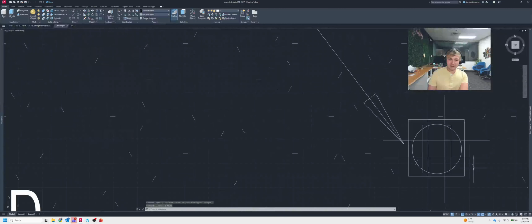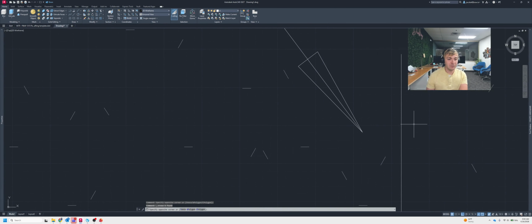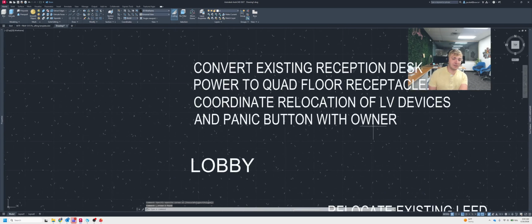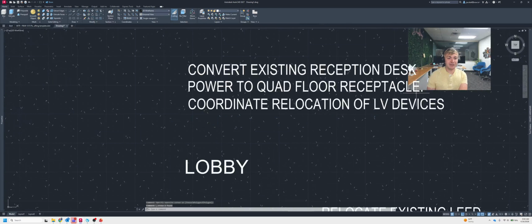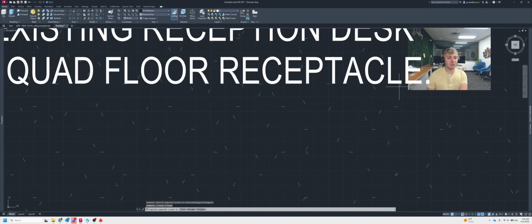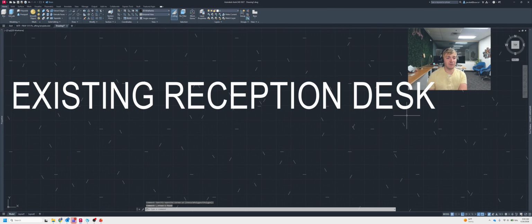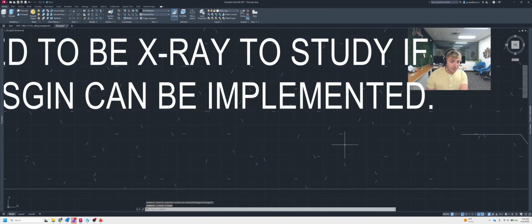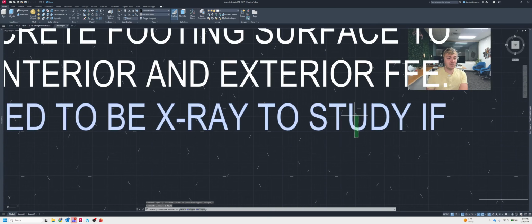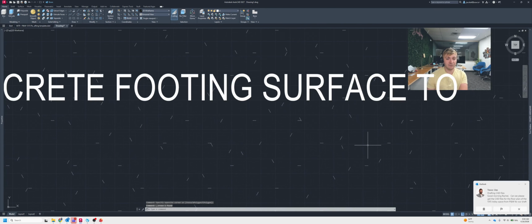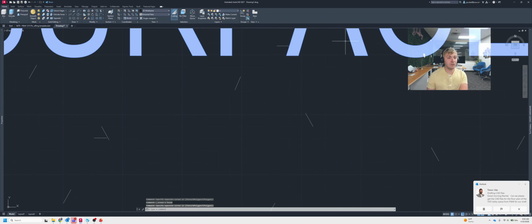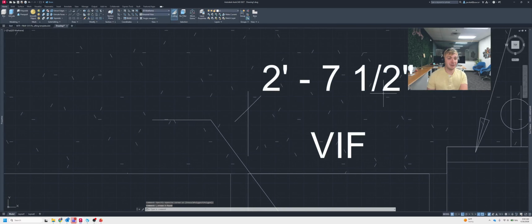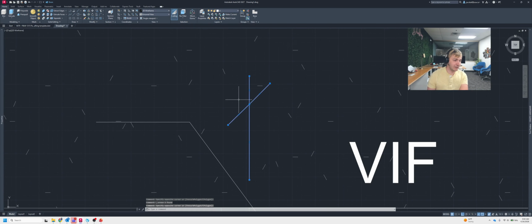If you have things that pop out to you as potential RFIs, or requests for information from the architect, it is a really good idea to get that over to the PM team before we even get too far into the project. RFIs do take more time to get a response back. So if you don't get those in early, you might be waiting a while to get a response back.